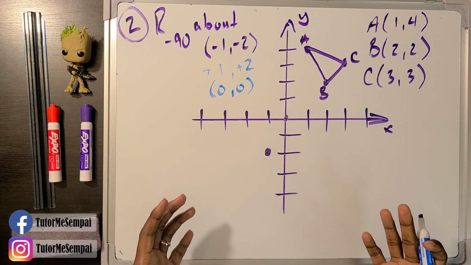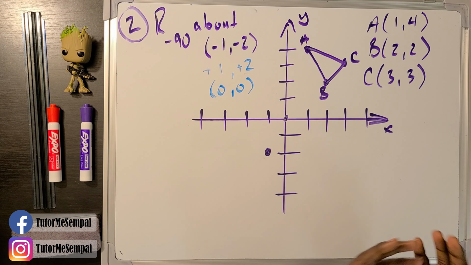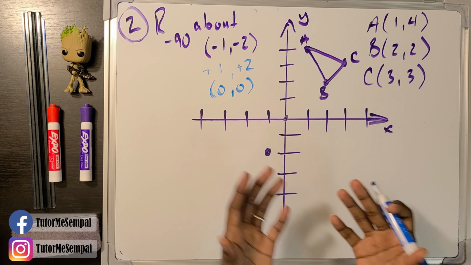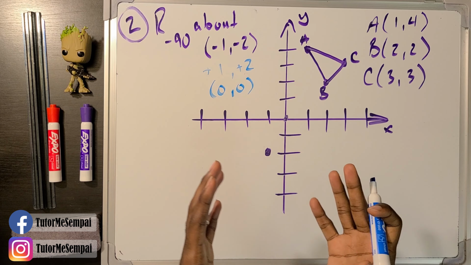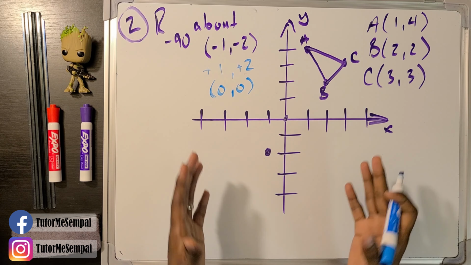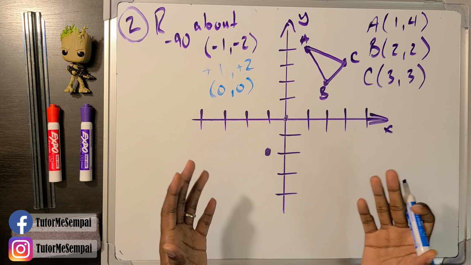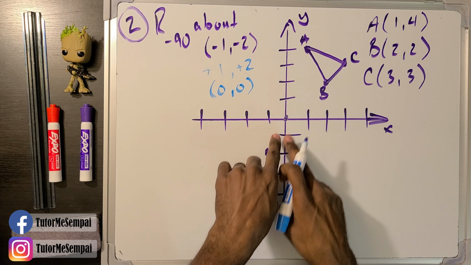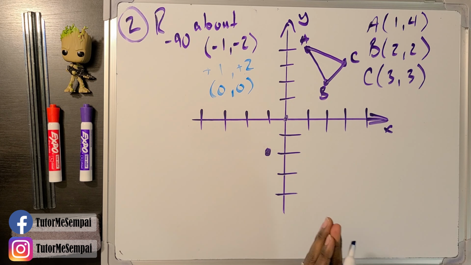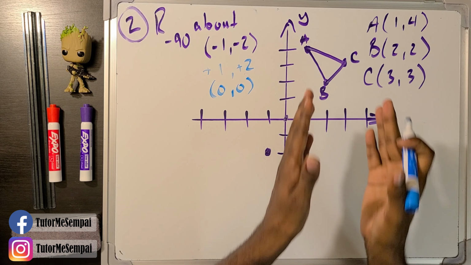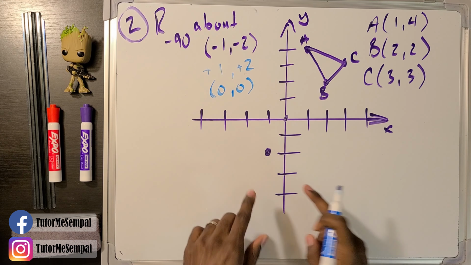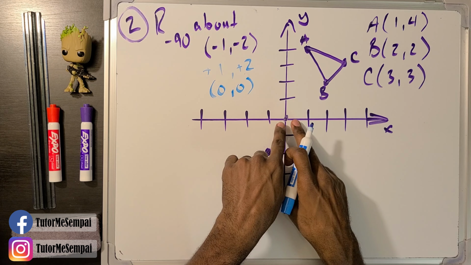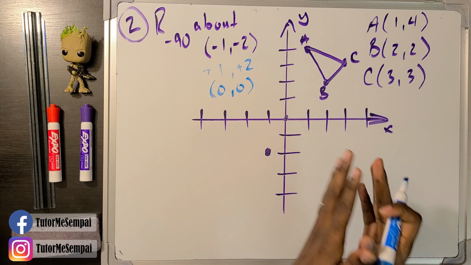But I want you to think about equations. Whatever you do to one side, you have to do to the other to keep things balanced, right? Well, although this is not necessarily an equation, whatever you do to one part of what you see here, you have to do to the other part. Well, what's the other part? If we've moved this back to the origin, what else do you think we should be moving? Our graph here, our figure. Well, we're going to move this back to the origin, and we're going to move this the same distance.